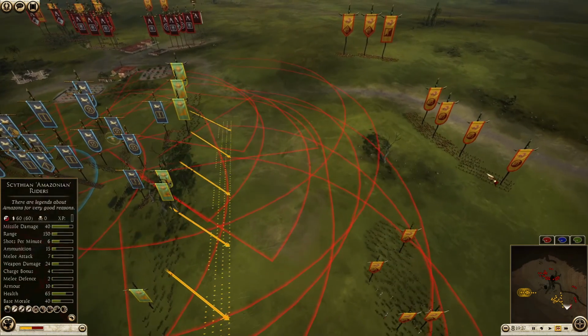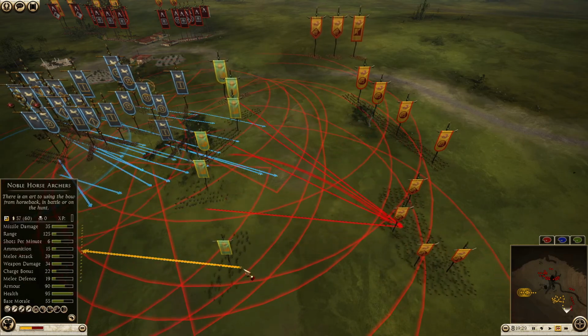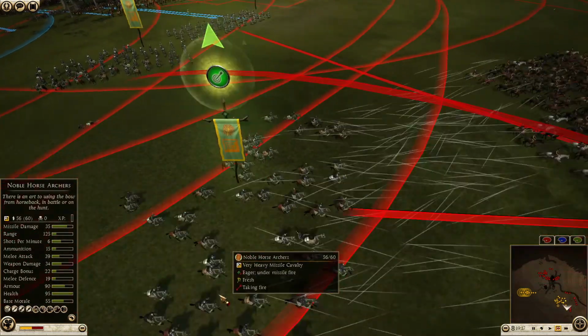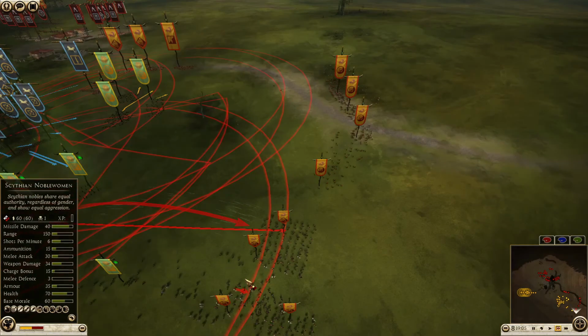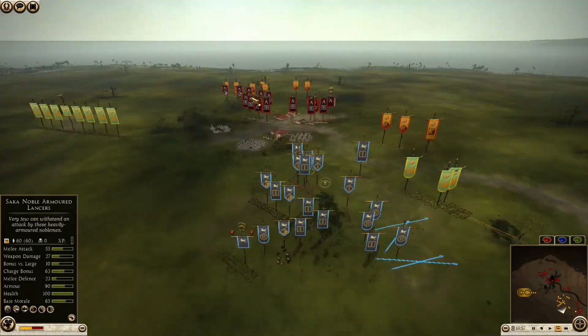As you can see from here, we're just going back and forth, except he is getting shots off on me, as all his units have 150 range but mine only have 125 range, so I'm not able to use my units properly. They're not even firing a single volley. And because of that, I essentially lose all my missile cavalry.